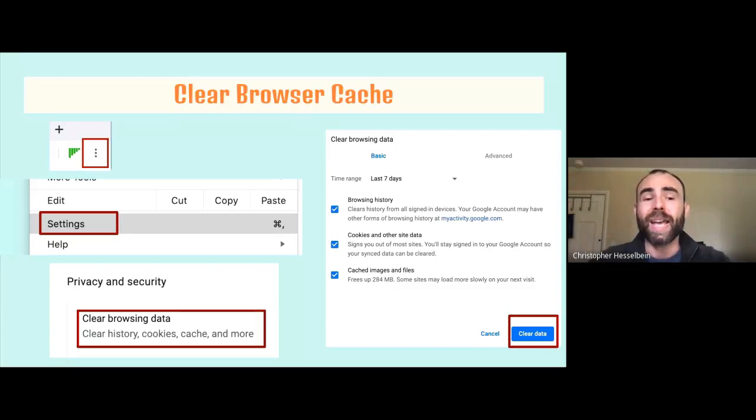And you can scroll down to settings, and when you click settings, it'll go into the settings menu, look for privacy and security. And the first option there is clear browsing data. And when you click on that, it will take you to the clear browsing data options, and just make sure those things are checked and click clear the data.